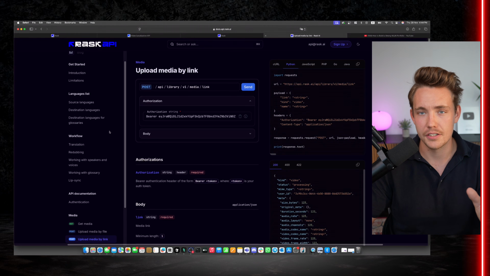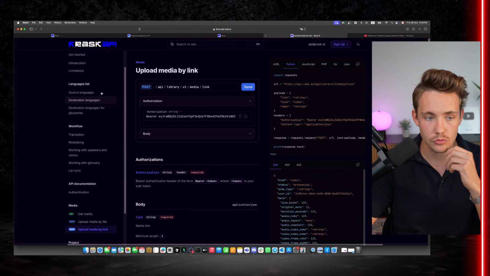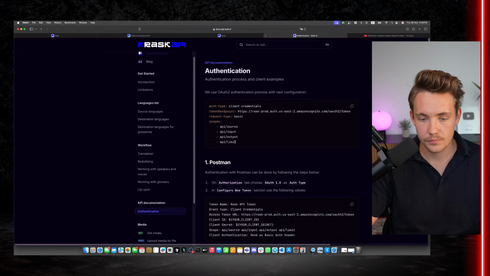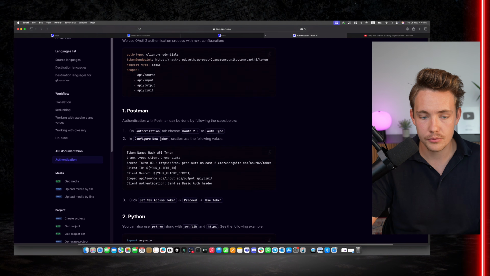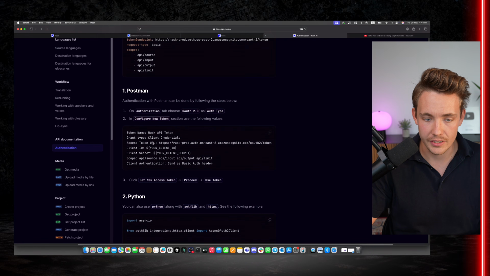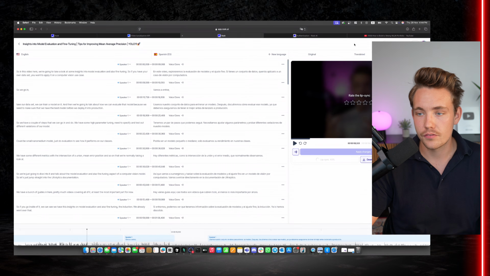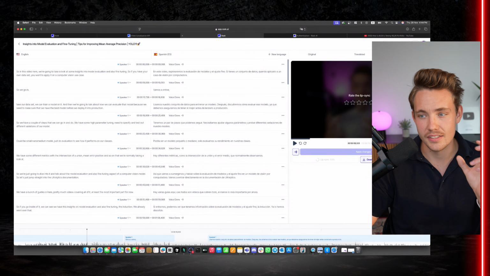So they have a guide in here for Postman, or you can use the Python script. If we go up into the authentication, there we go. We can see we have the Postman option. You can basically just extract it directly in there. You need to get your client ID and also your secret ID that you will get from in here. You can basically just go inside your profile and API up here and you will get all the IDs.